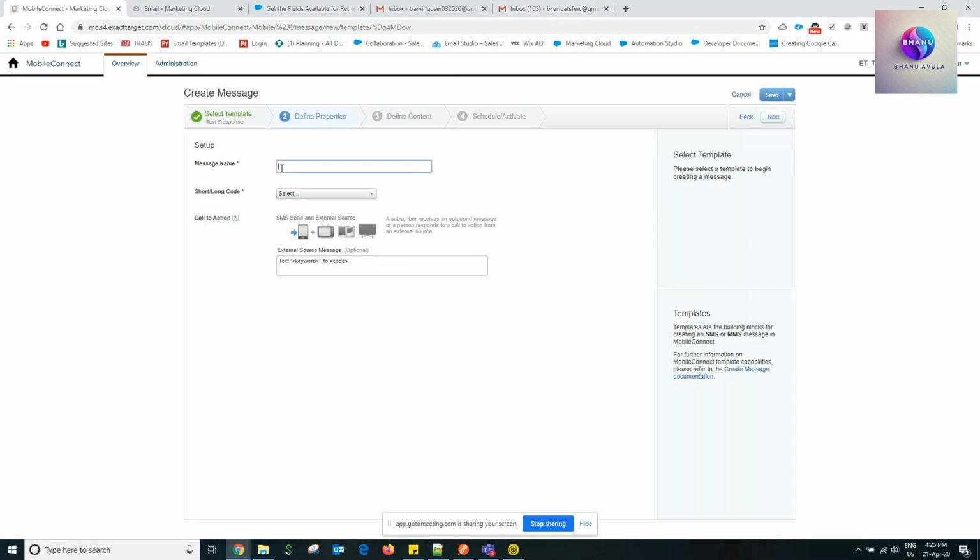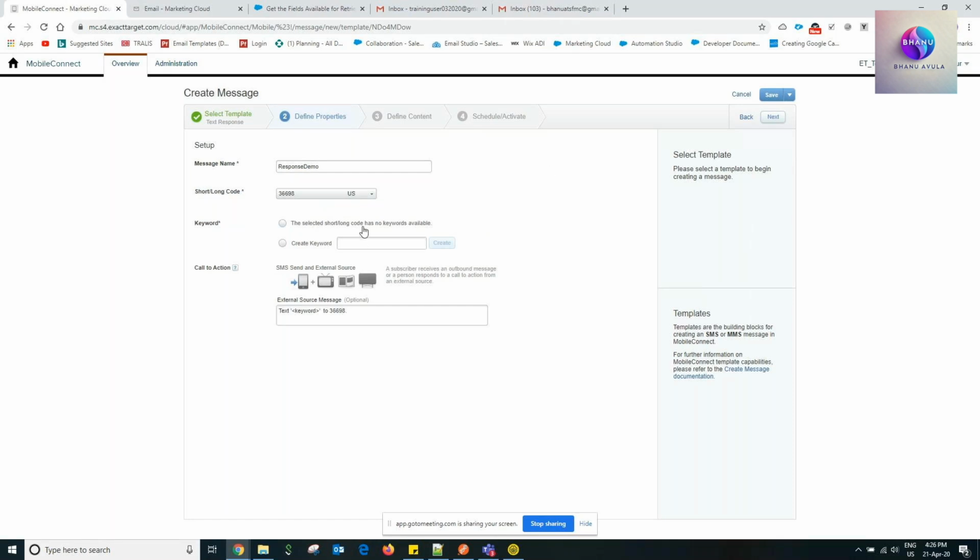So here, for example, this is response. Again, take this, and here no keywords available. So currently we don't have any keywords. We can create one keyword. So here the thing is, for example, if you create this keyword, it shows this is available, and if it is available, then we can create that. So it shows which is the valid thing we can use.